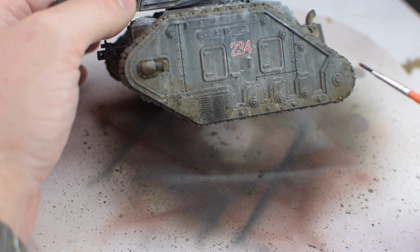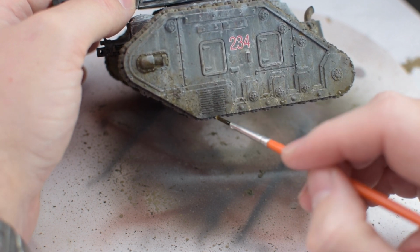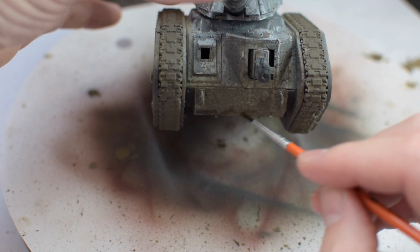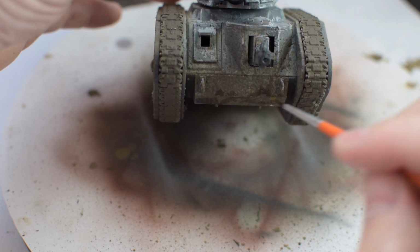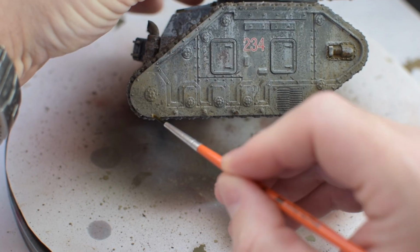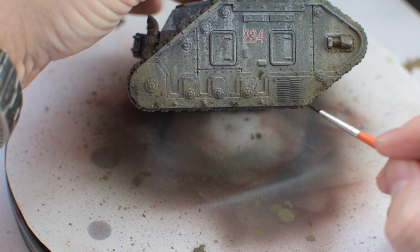Applying the wet effects was really easy and fun to do, and I could see the results instantly. I don't think I was able to capture it very well on camera, but in real life it looks ultra realistic in combination with the mud. You could also mix it with paint, but the real advantage for me was to be able to do it after the finished varnish.